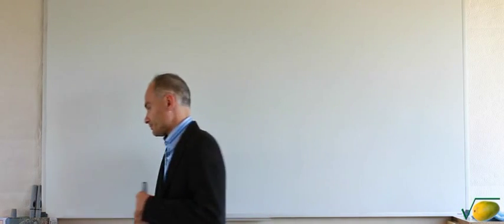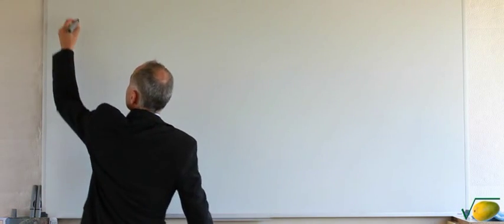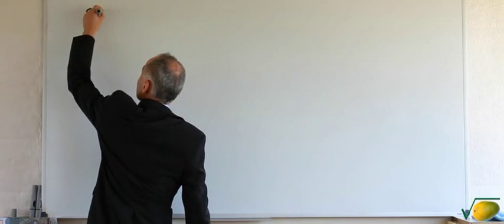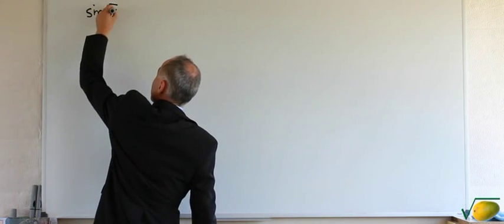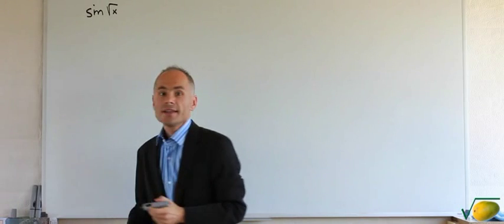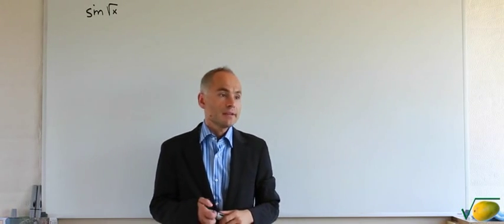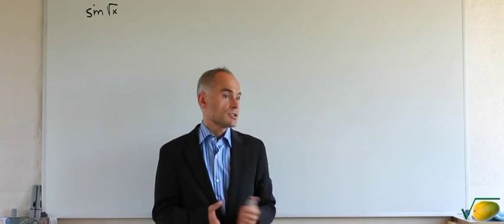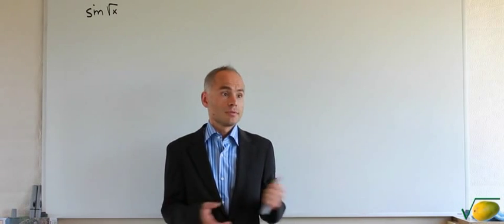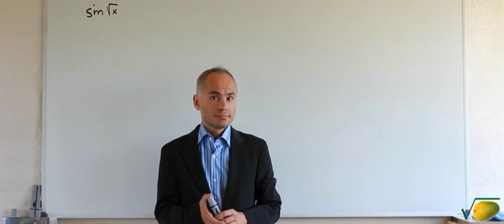And today we will talk about a rule called the chain rule, a very important rule that will allow us to differentiate compositions of functions. What is the sine of the square root of x? Say if I'd like to evaluate sine of the square root of x when x is equal to, say, 2, what would you do?